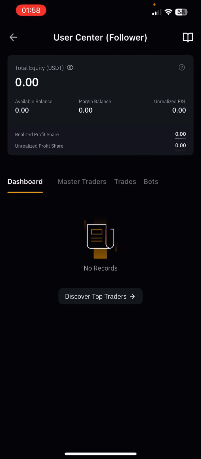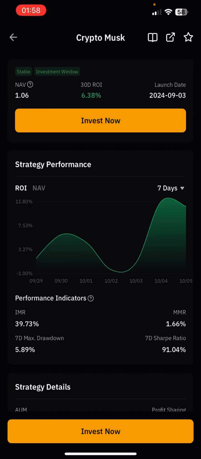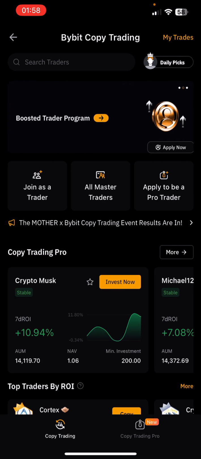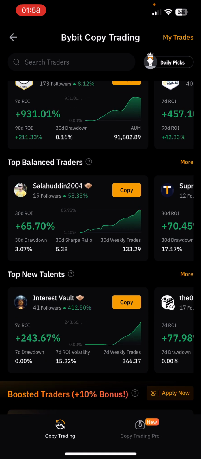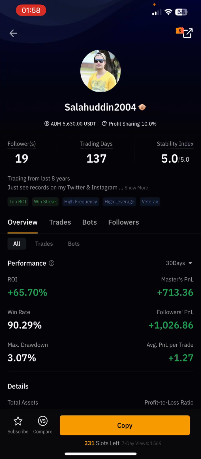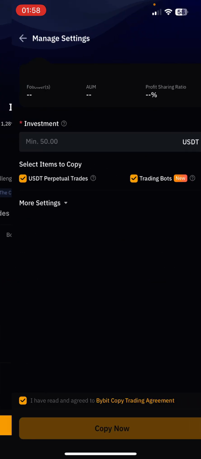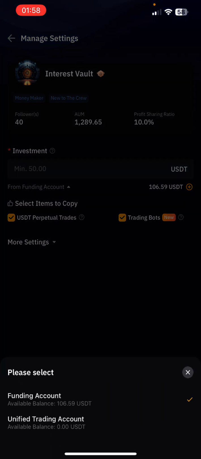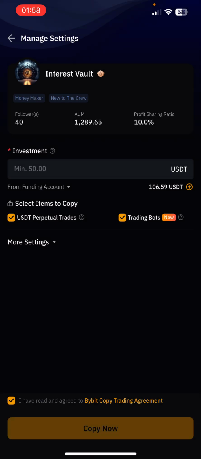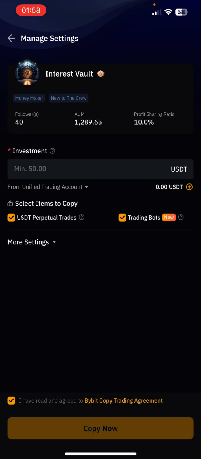If you want to copy any trade, let's say Cortex is demanding a huge amount, let's come to this one. Now you say copy. You can see from funding, how do you deposit funds? You just select the account where your fund is. You select your account from the bottom here. You select funding account, or you select here, there's no money here.